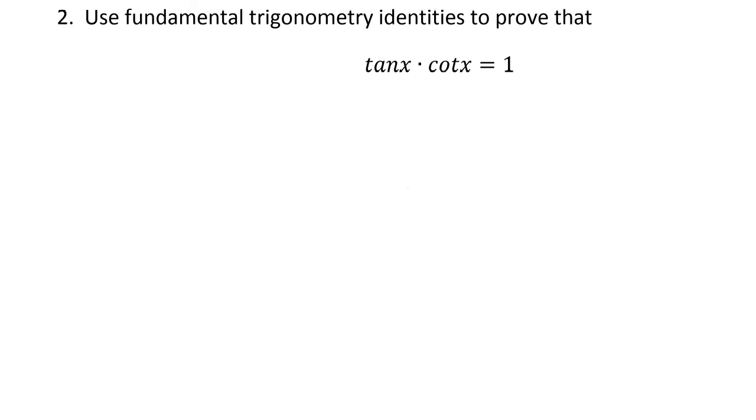Now, this one is a little silly because if you know the idea of reciprocals, then by definition they multiply to get 1. And so you could almost just say, yeah, 1 equals 1. But probably the standard would be to replace one of these with 1 over the other. Or you could even do this. You could just say, you know what, this is sine over cosine. When in doubt, switch them all to sines and cosines. And then, lo and behold, whoosh, whoosh, and you get 1, and that happens to equal 1, check mark. You could have also done that a slightly different way, but that, when in doubt, usually works.